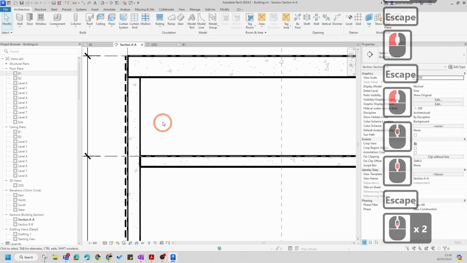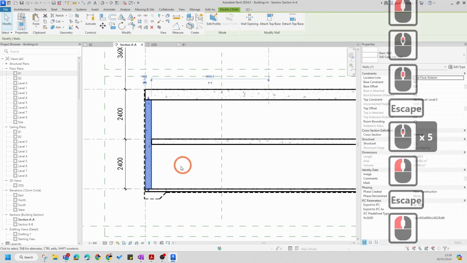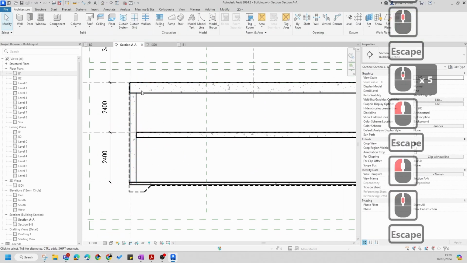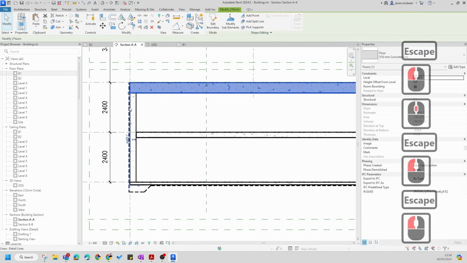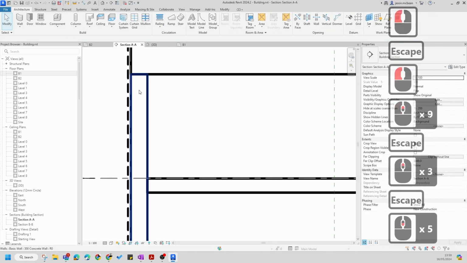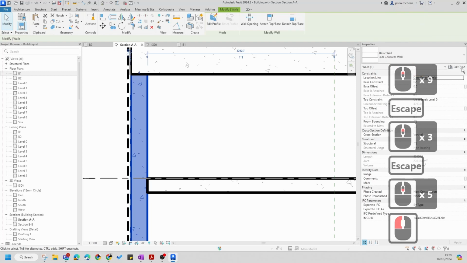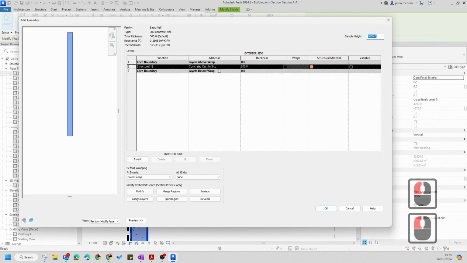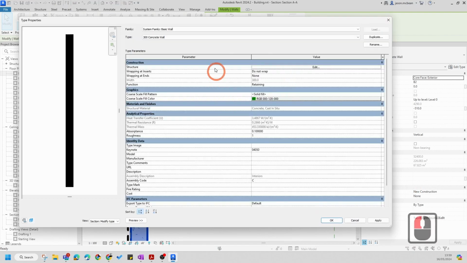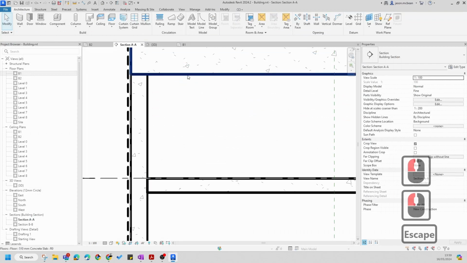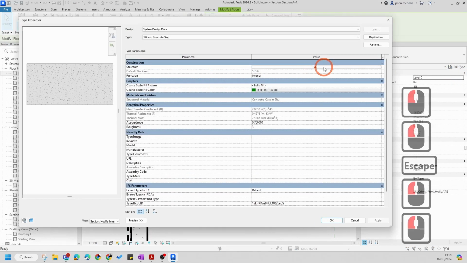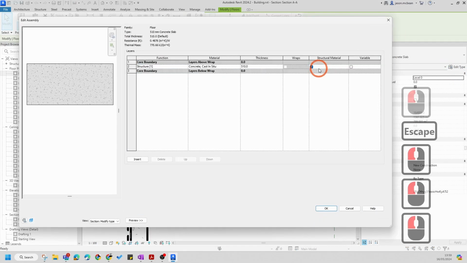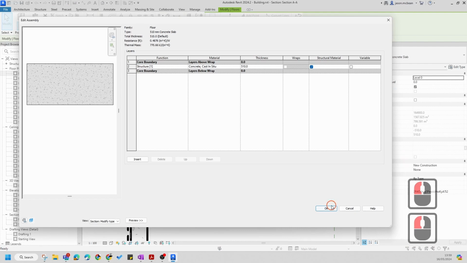Okay, now that we've got our floors and walls in place in the basement, in essence, we can start joining these elements together so that they read correctly. Now it's important to make sure that they share the same material. If they share the same material, they will join seamlessly together. So if you've got the same material for the wall as you do for the floor slab or the concrete slab, because technically this is all a structural element. If I go to edit here, see it's got the same material.